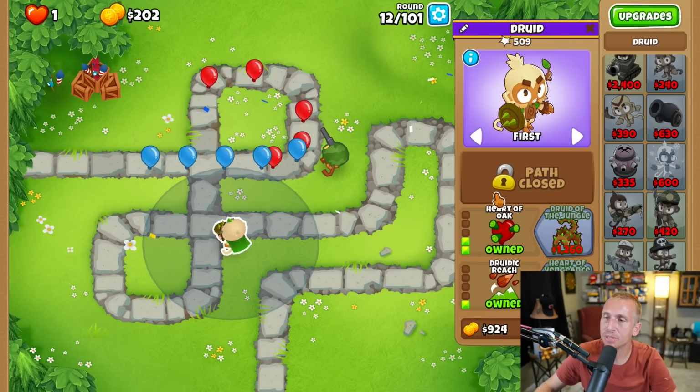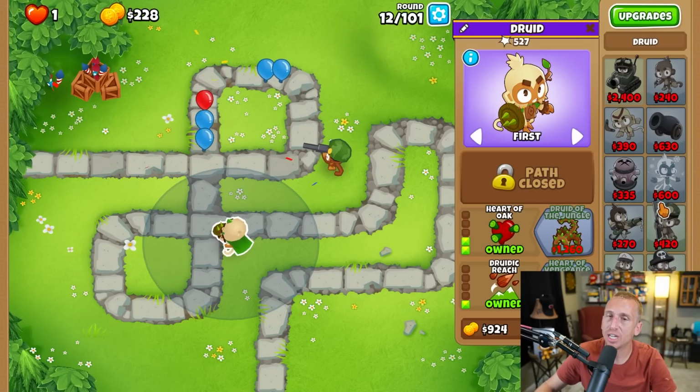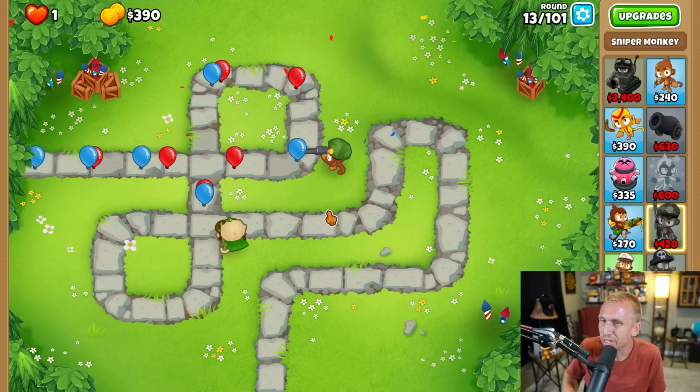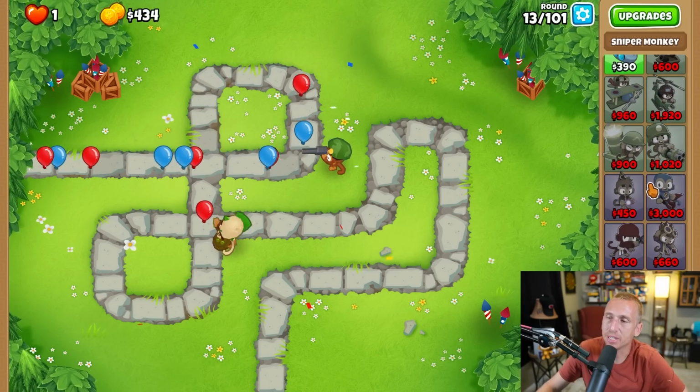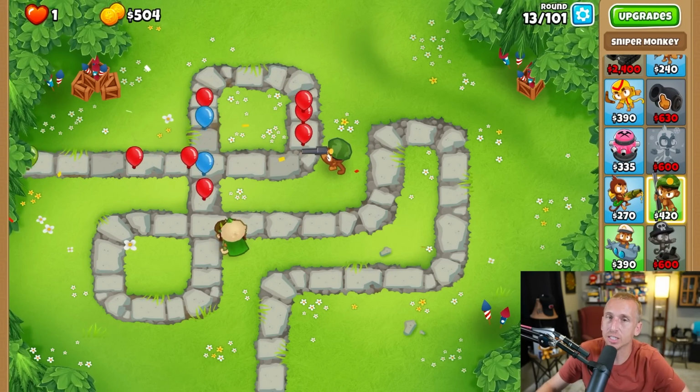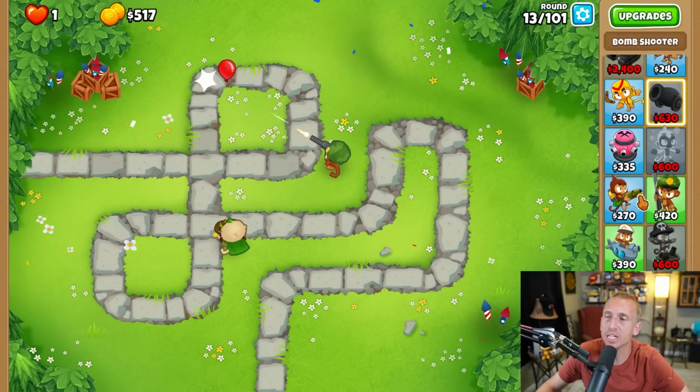But now that means we can spend $1260 on Druid of the Jungle, which I think would be the best plan here. And then maybe we can just buy a sniper with camo for our early camo stuff. And then we should start farming, because we're going to need a lot of money, because I feel like we're going to need a lot of towers. Or, for instance, to go straight to a Moab Eliminator, we're going to need those big bucks.